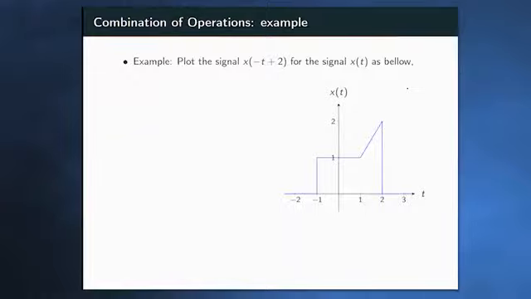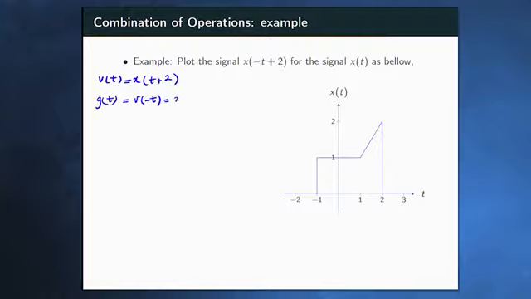then the scaling. So let's look at this example of doing this combination of transformations, including the time shifting and scaling, on this given signal x of t. We would like to plot x of negative t plus 2. I'm going to go with the recommended method of time shifting first and then scaling. So I'm defining a new signal v of t as x of t plus 2. Then the next signal is going to be g of t, which is equal to v of negative t.